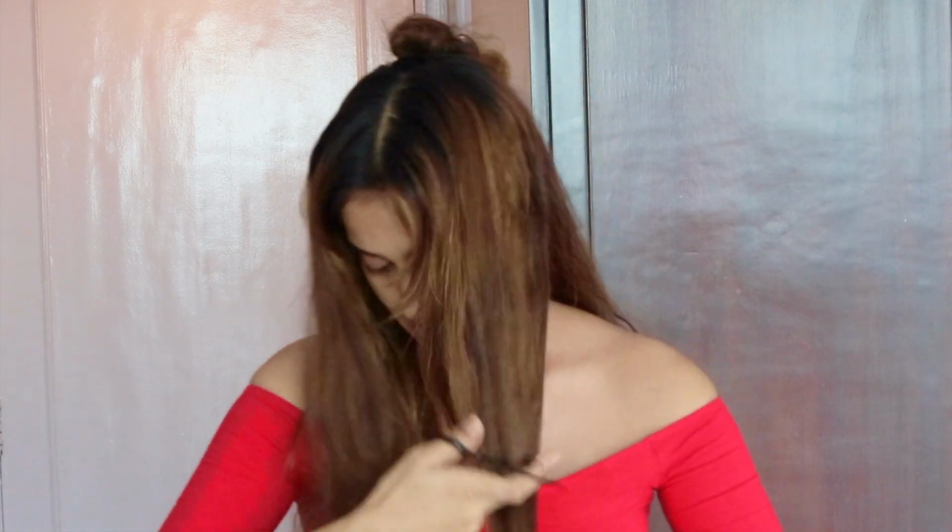Now I've got a small section of my hair in the front and again keeping this as a guide, we are gonna cut a couple of inches lower than the guide so that it gives us nice layers and volume. I wanna chop off this much of my hair, like literally this much, all the dead part. You can decide how much you wanna cut depending on the kind of length you wanna maintain. So first I'm just gonna cut it.